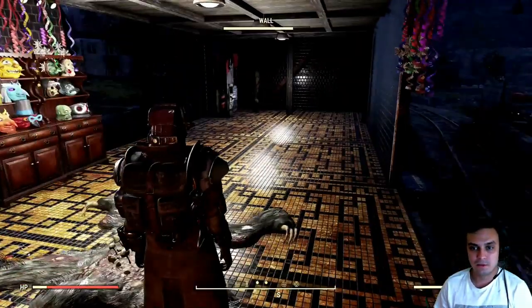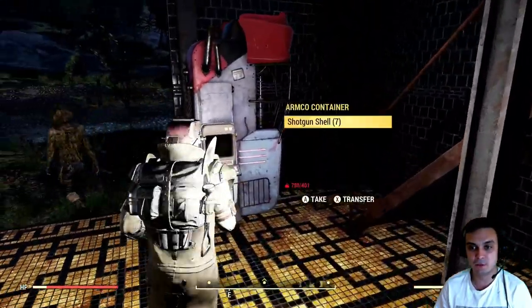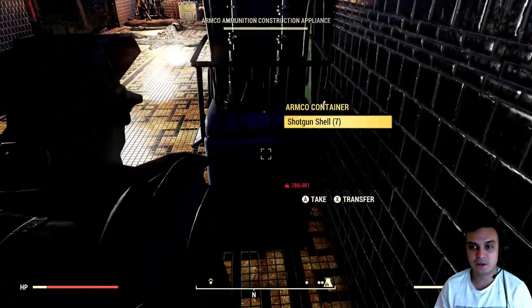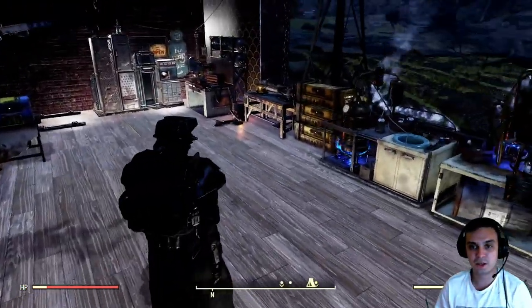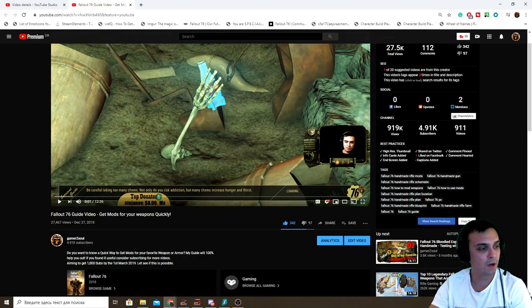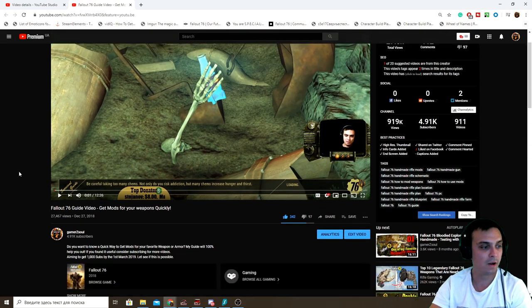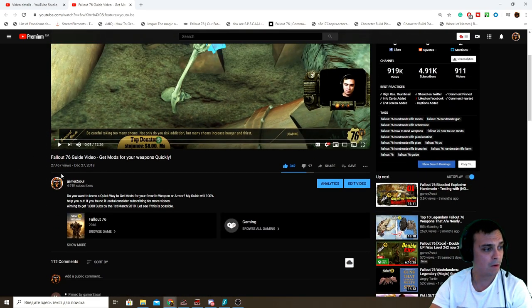Alright, so let's go and I'll show you what I mean. There are a couple of changes since the day I made that video, which did pretty well. Actually, let me show you exactly which video I'm talking about. I'm pretty sure most of you have already seen it. This is the video: Fallout 76 guide, get mods for your weapons quickly. Here I explained the steps in more detail, and I will explain it once more in less detail. I uploaded this video back on the 27th of December 2018, and it did pretty good. So let me get back to my character now.